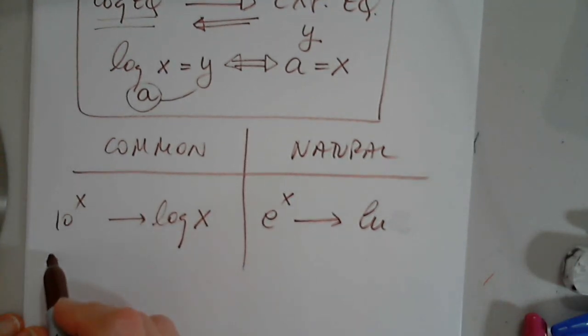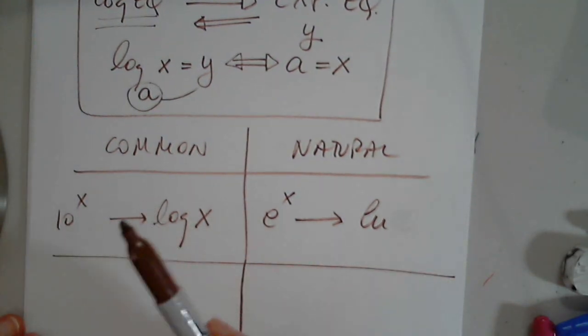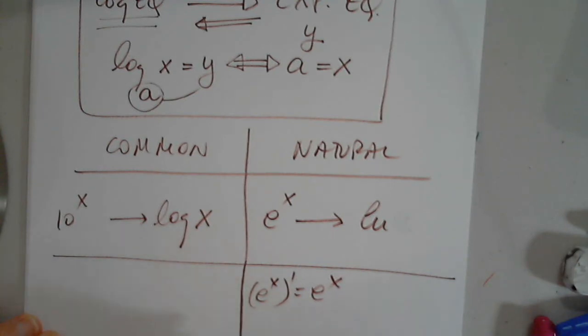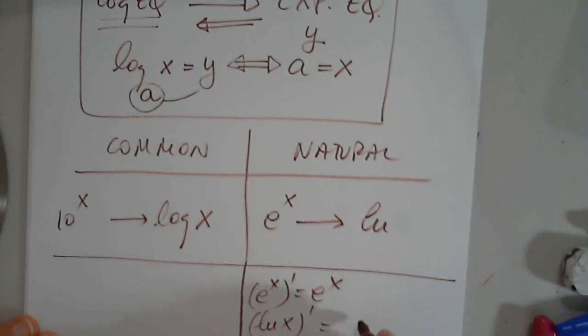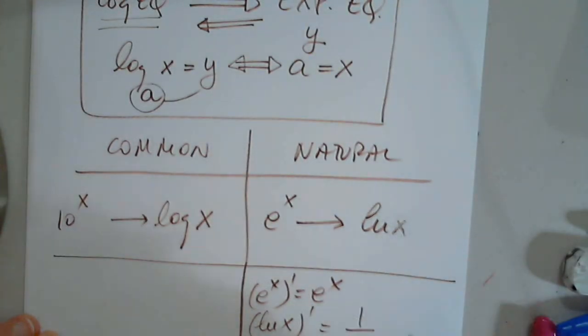So now, let's see how we differentiate. Your book does not show anything about this. I'll show you how to differentiate these two, but we're not going to use them because I didn't find any example in your book. So we know that e to the x prime, we've done this, is the nicest possible. Now, what about natural log x prime? It is 1 over x. Natural log prime is 1 over x.